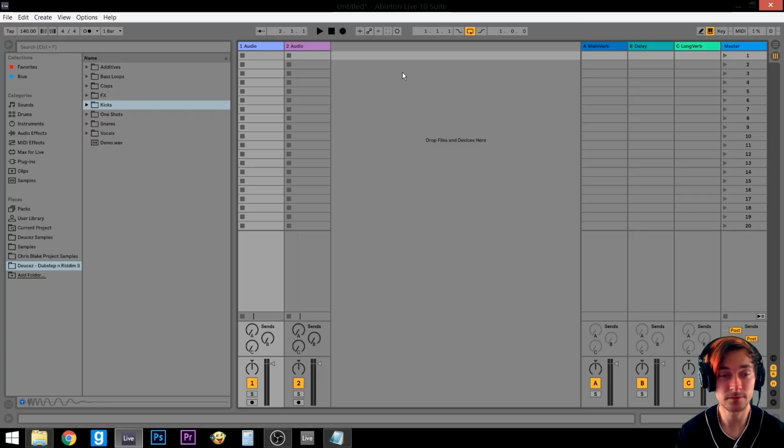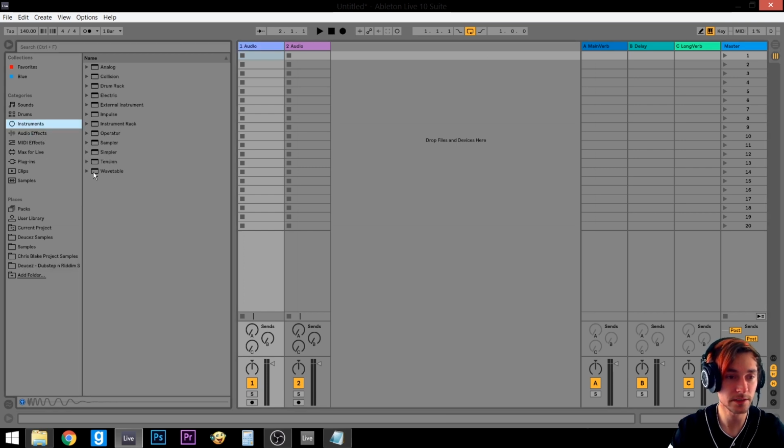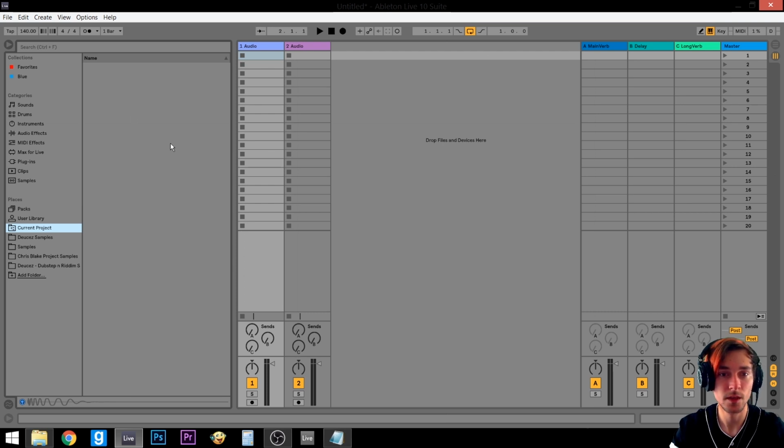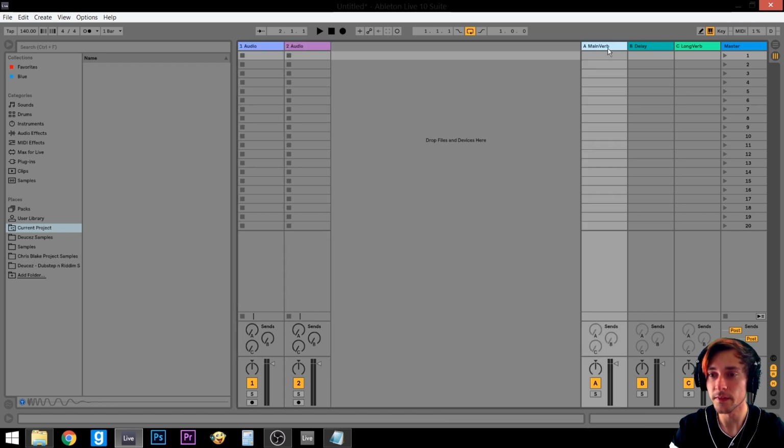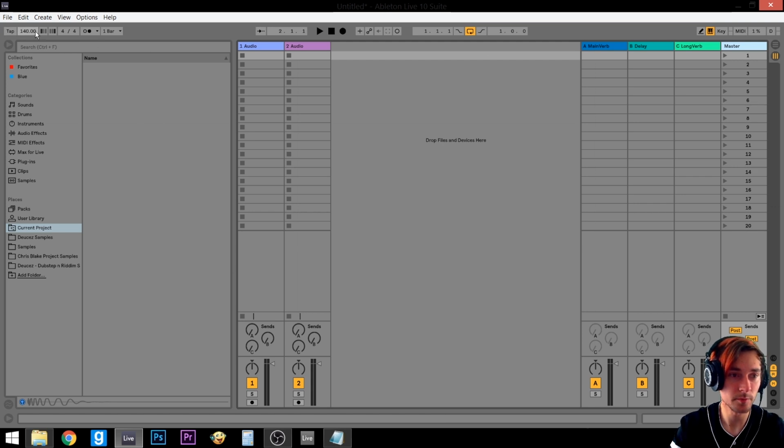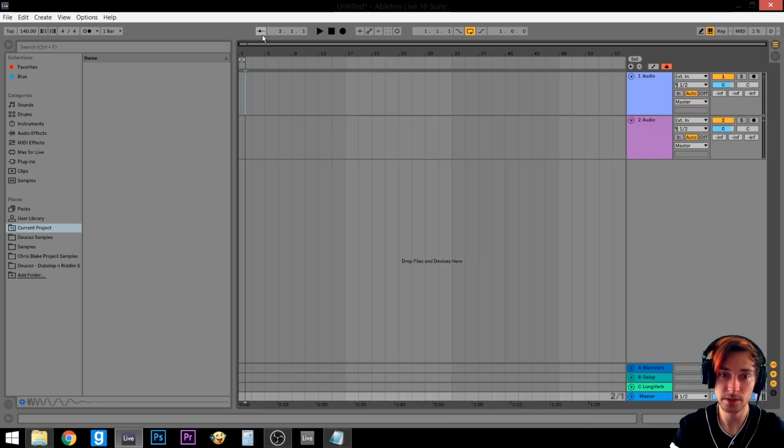Alright, so first things first, let's get Ableton open here. And then, I'm gonna go over a few different things here. So you have your instruments, drums, sounds, audio effects, MIDI effects, and so on and so forth on this left side here. And this is basically your browser. On the right side, we have our individual tracks here. There's one and two. And then we have our return tracks, and then our master. And then up here, we have our BPM, metronome, this thingy that just makes it go along when you're playing in the arrangement view, which it is tab to get to that view.